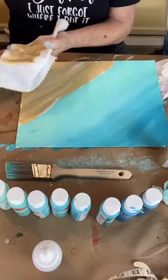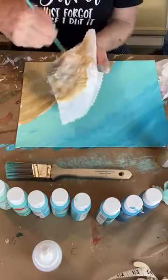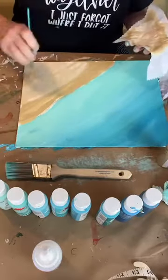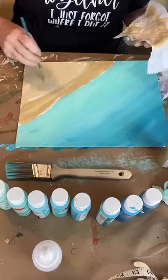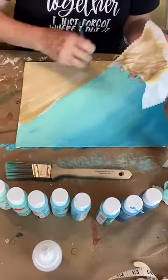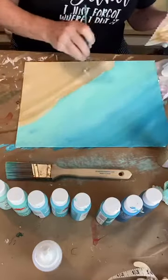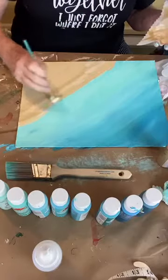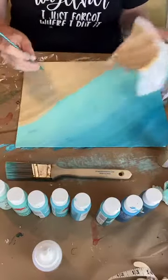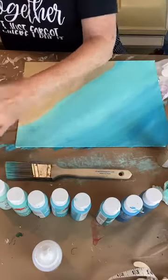Goodness. I had to pick my white that was just about completely out. Okay, we're getting it real light though, because we want light beach sand. We don't want terribly dark sand. And then we'll just go in and, you know, sand's always kind of, it's not perfect. Okay, that could even use more white, but we'll let that go.